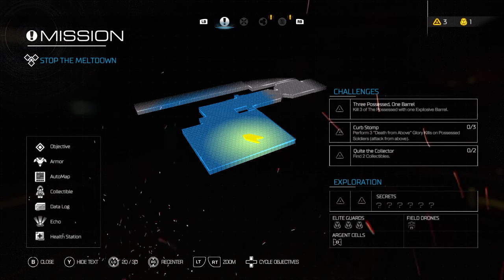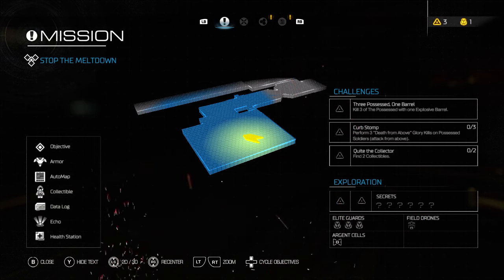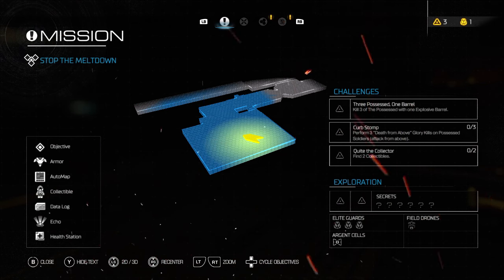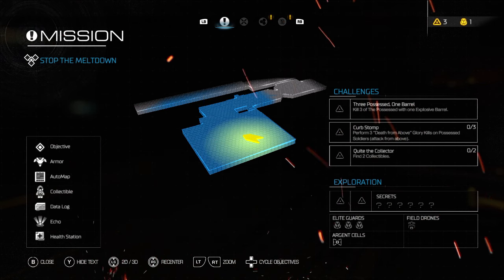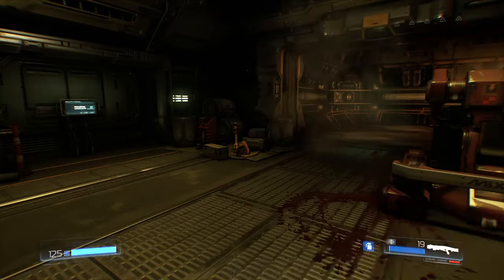Okay, let's see what we got here. Kill three of the possessed with one explosive barrel. I think I can do that. Three death from above glory kills on possessed soldiers. Okay. And find two collectibles. Well, that shouldn't be too hard.